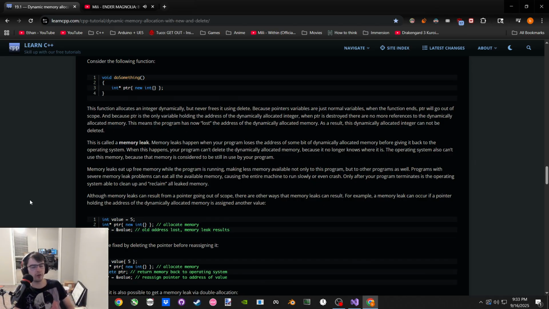So the point is, while the program is running, it's occupying this much memory. But in the program's life cycle, there are probably cases where some of the memory is not needed. It's using this much, but it only needs to use this much, because we lost the address to this memory, so you can no longer free it. It is stuck occupied. But when your program finishes, the operating system can clean up everything that your program was previously using.